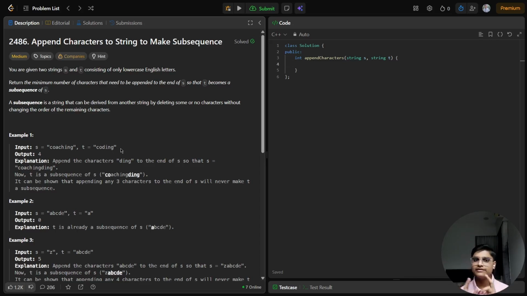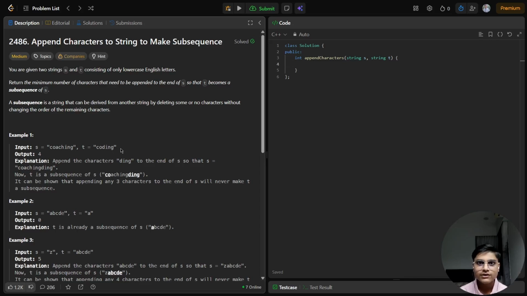So we apply this same logic here: if after running the while loop we find that 2 characters are the same in both strings, then we subtract those 2 from the length of string T, and after subtracting we get the number of characters that we need to append to string S. Because if we remove the common characters that are already in string S, we get that in string T, for example, 4 characters remain that we need to append to string S. After appending them, string T becomes its subsequence.